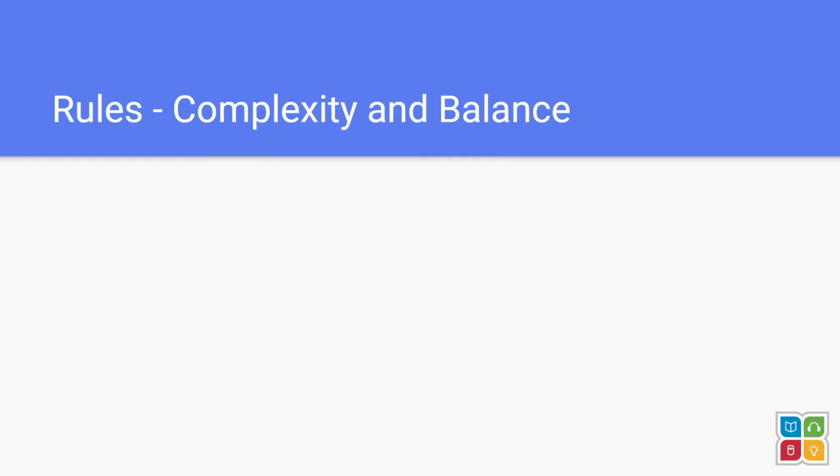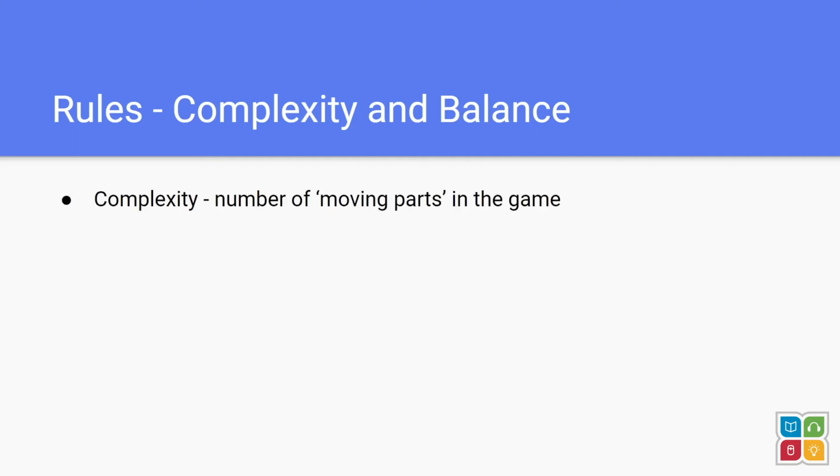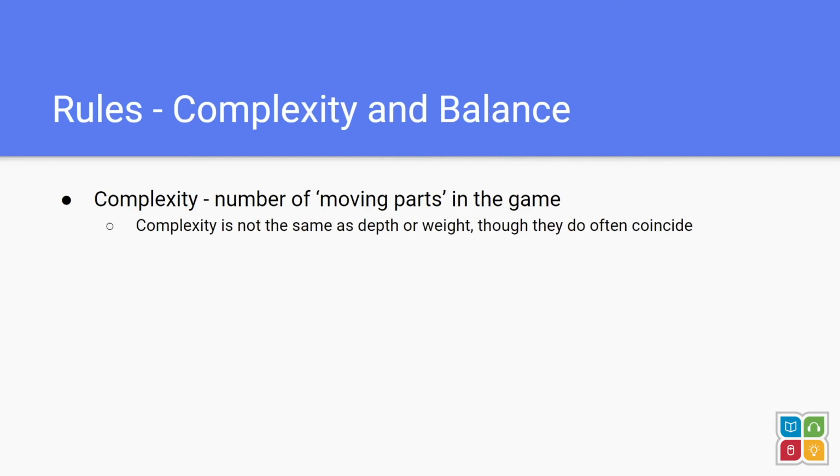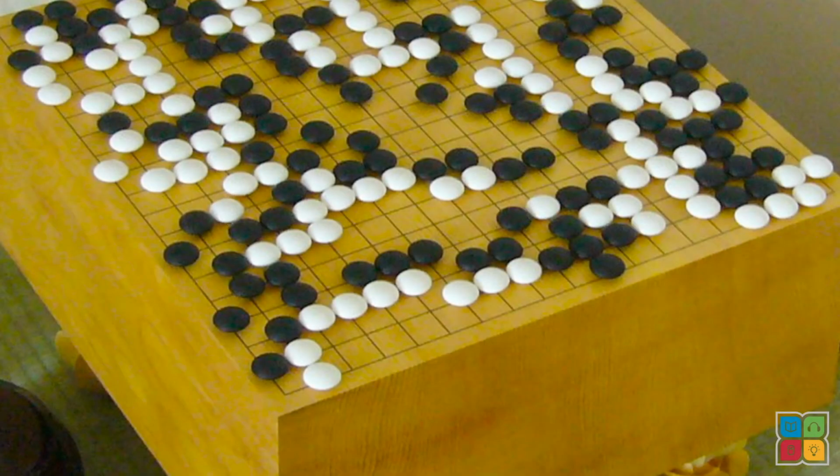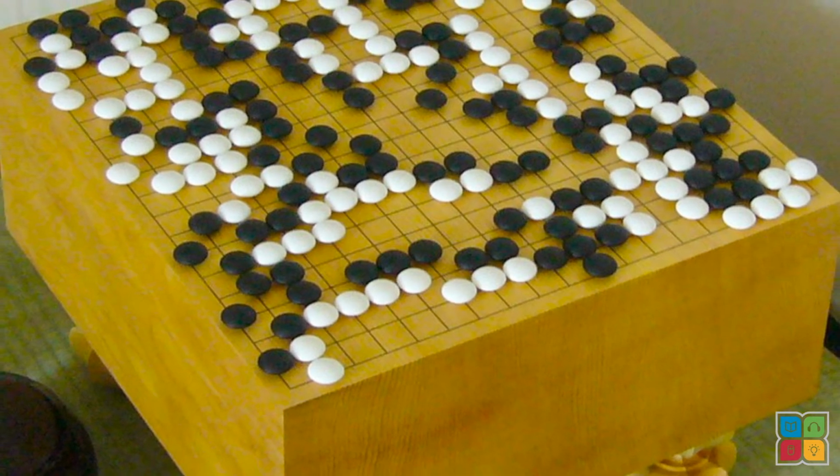Complexity is a bit tricky to really define, but think of it as the number of moving parts your game has. You can also think of it as the overall amount of knowledge the game requires, or how long it will take players to learn the core mechanics. Complexity is separate from depth and weight. A game can be very deep without having a great deal of complexity. Go is an example of this, with very simple rules but a great deal of depth. Also of note is that complexity is referring to the complexity of the rules, not complexity of the game itself. Go has an almost unfathomable amount of possible moves, but very few rules.